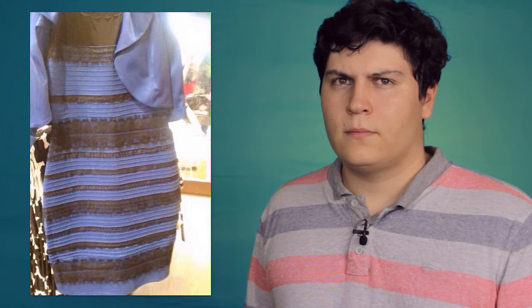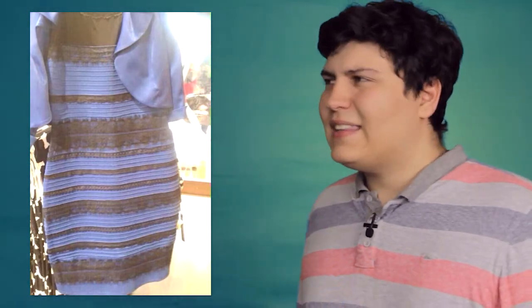Or do we? Because this image is a little bit tricky. It's been taken with a camera phone and the exposure's all wonky and it's highly compressed. So while you might see a white dress that's been underexposed and has a blue cast because of a shadow, someone else is interpreting that same scene as being an overexposed blue dress. And those golden stripes are actually just black stripes that have been overexposed and muddied by compression.